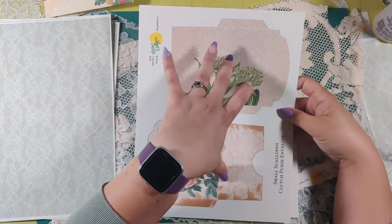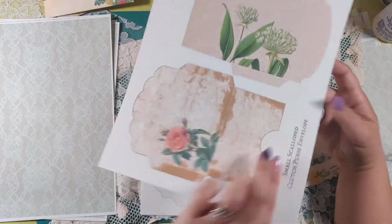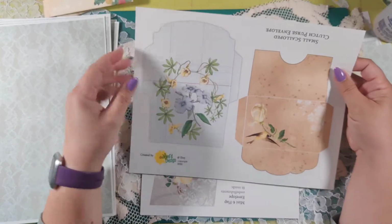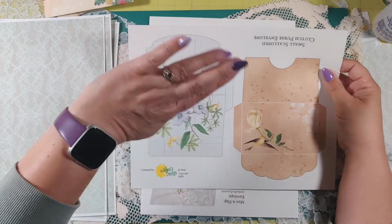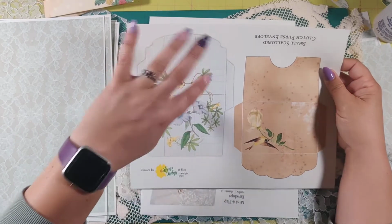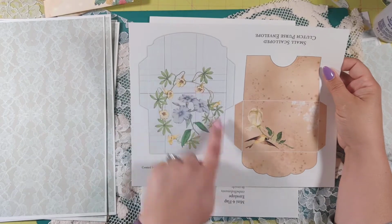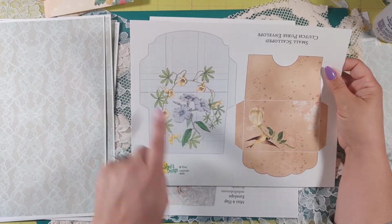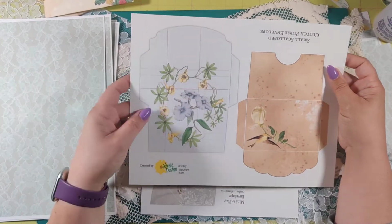So you get 3 of these, and I'll show you the other one here in a second. And there's this one. This one's a lot of fun too. This is where I put a little less flower on the back, and I put a lot of it on the flap that comes up the back side. So when you're flipping it over, you're going to see this gorgeous flower, this simple flap going over the leaf work, and then you have this on the back side of your main envelope piece. And it's just a fun play on it.